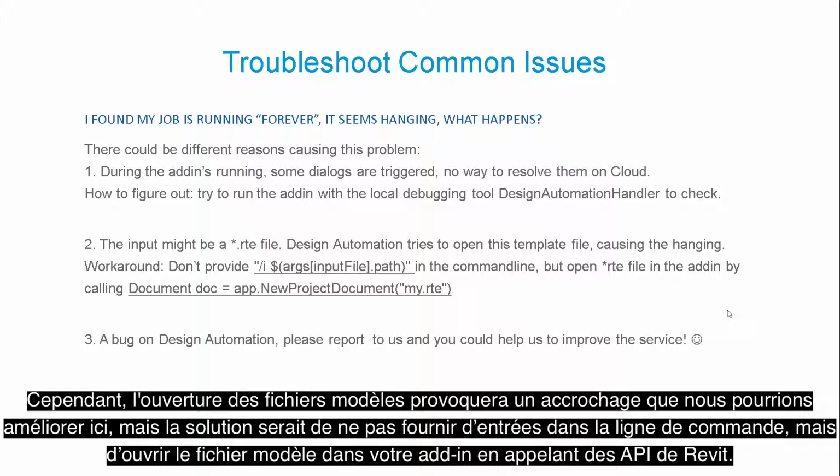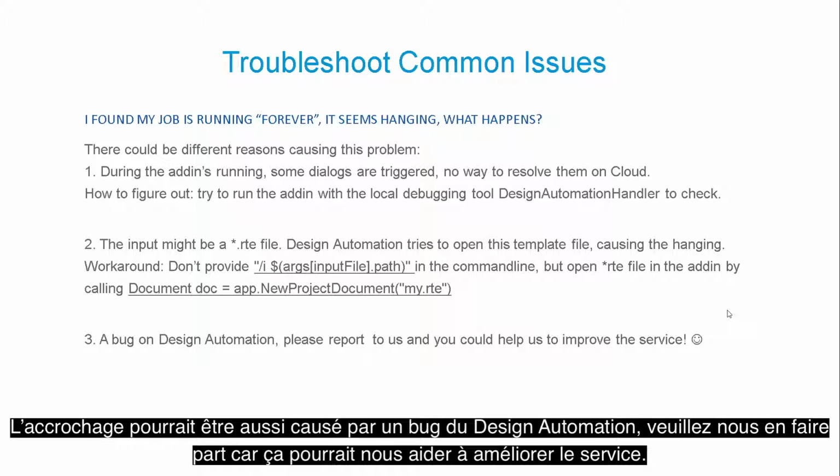We could make an improvement here, but as a workaround, you can try not providing inputs in the command line, and instead open the template file in your add-in by calling some Revit API. The hanging also could be caused by a bug in design automation. Please report it to us and you can help us improve our service.